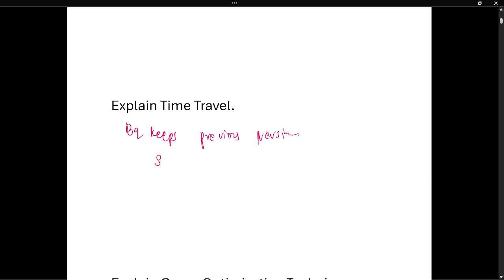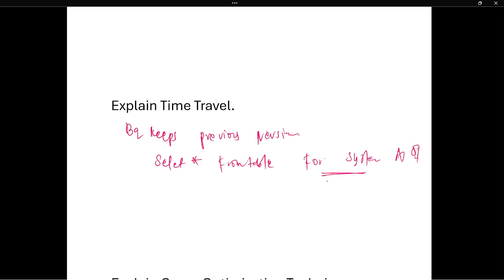For example, I write SELECT * FROM table FOR SYSTEM_TIME AS OF some time that I'm giving. So basically we are keeping the previous version of each data.